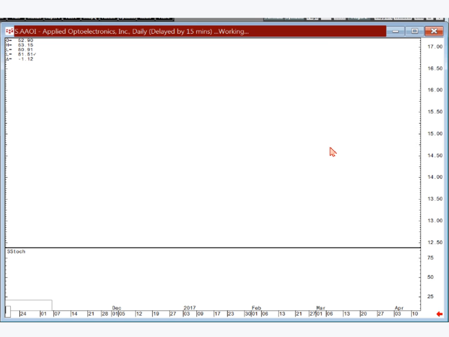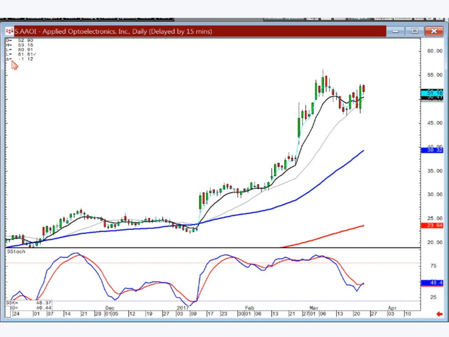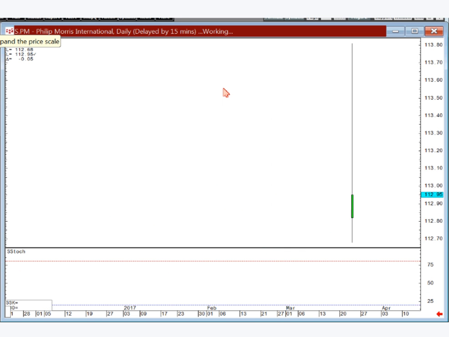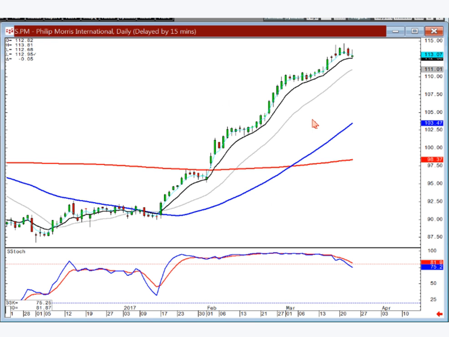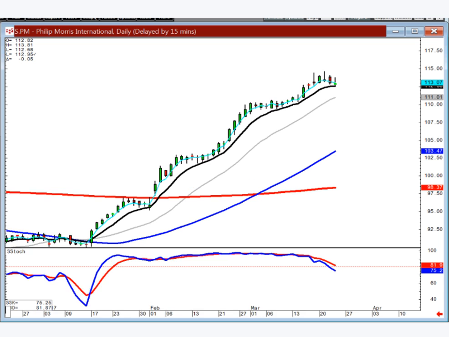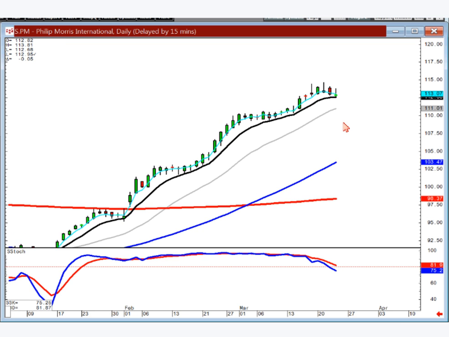AAIO, we were waiting for a positive open. You still want to be a buyer of this one. If it comes back up through today's open, making your J-hook pattern back, putting it back into effect. Philip Morris, stay long, but it has to open positive tomorrow to stay in it. If it opens lower, coming down through the T-line with a bearish doji sandwich, you want to be out of it. I'm suspecting that was Nugget.